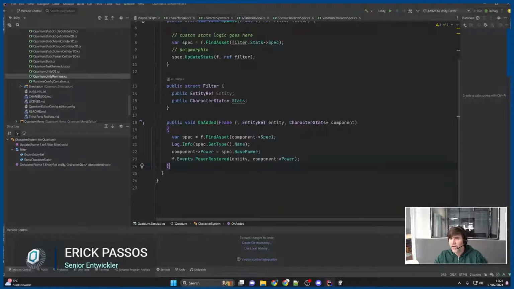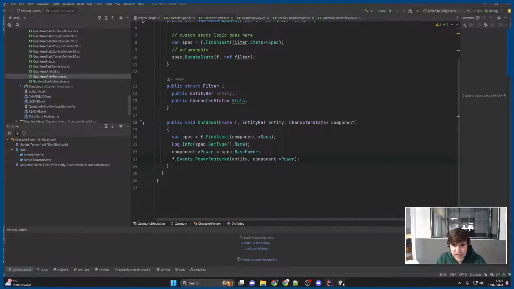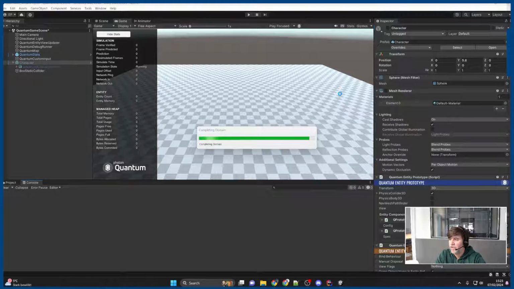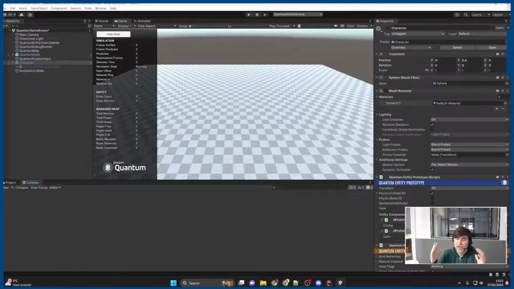So that's all we have to do on the event. And here's a cool thing about it. It doesn't matter if this is being resimulated, called multiple times. If you call this on a specific frame with specific values, it will be triggered on Unity only the first time this happens. And there is a way to defer this to happen only on verified frames. We're going to talk about it soon.